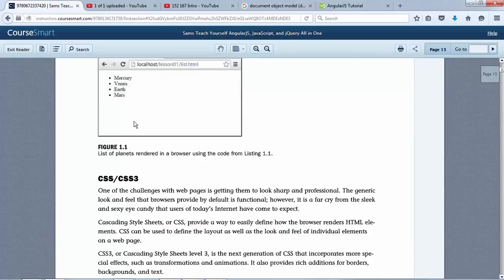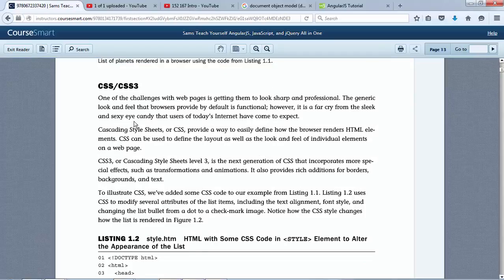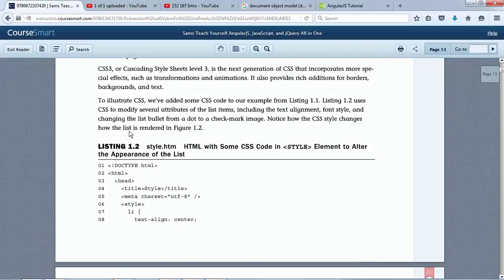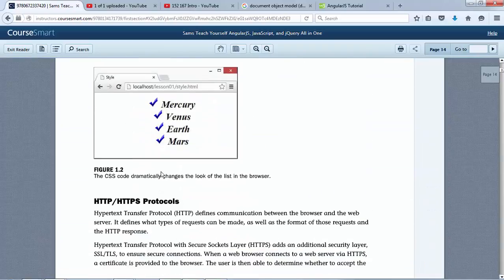Well, that's not very nice looking, so typically not only on a web page do you have HTML, or really HTML5, which is the newest version of HTML, you have CSS. CSS provides the aesthetic value for a website. So there's a simple HTML file, and you put CSS in there, and notice the difference. We've put graphics in there, maybe not the best graphics, but you can see check marks before each of the planets that we saw. So we replace those little round filled-in circles with check marks. And the text is also bigger.